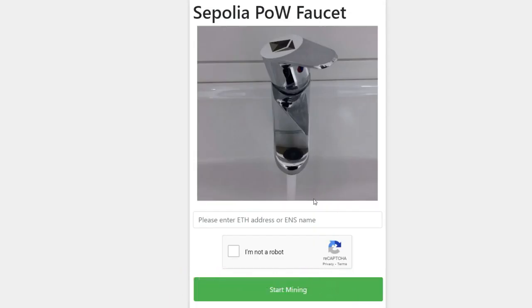Sepolia proof of work faucet. You're going to mine some Ether. Just enter your wallet address or ENS name, make sure you're not a robot, and hit start mining. You're going to mine some Sepolia ETH tokens with which you can start interacting with the Taiko Alpha 2 testnet network. Note that you can only claim your faucet token from Sepolia when you have at least 0.05 Ether mined already.